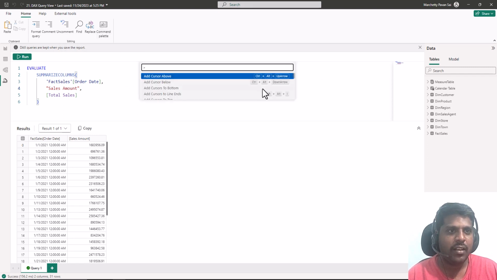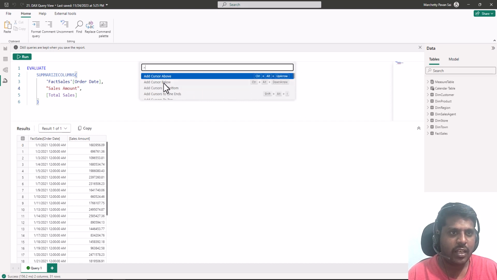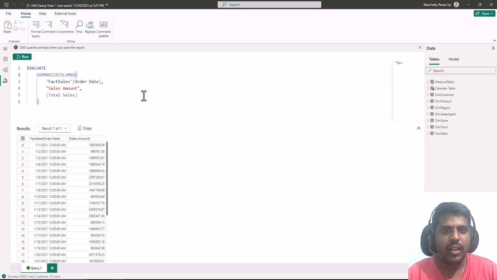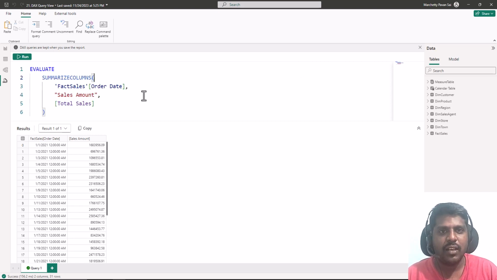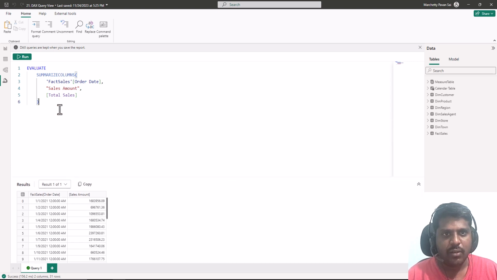One more thing which you will be able to see in this DAX query view is this comment palette. Okay, here you have multiple comments, and you could use them along with the comments written on the right side. For example, Ctrl plus equal will increase the size of it, and Ctrl minus will decrease the size of it. Okay, this is one example, and further you could see the comment palette and use the comments which are present over there, and even Ctrl and the mouse wheel will increase the size of it.